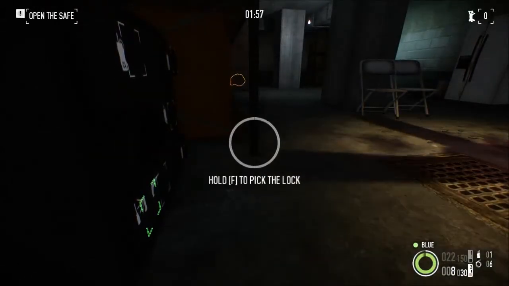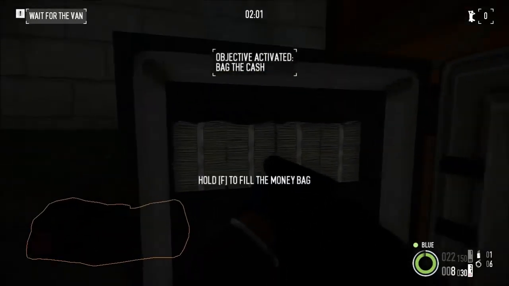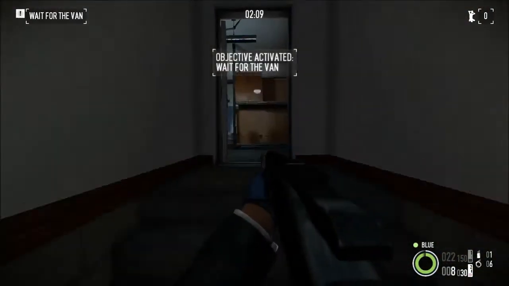So here's the first save, and I fast forward, so you don't have to wait until the lock is picked. It usually takes about 45 seconds, I think. And luckily there's the money already, so I can pick it up. And this is the reason why I take the loot drop truck.